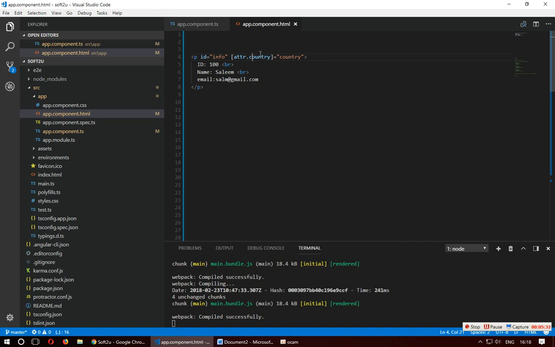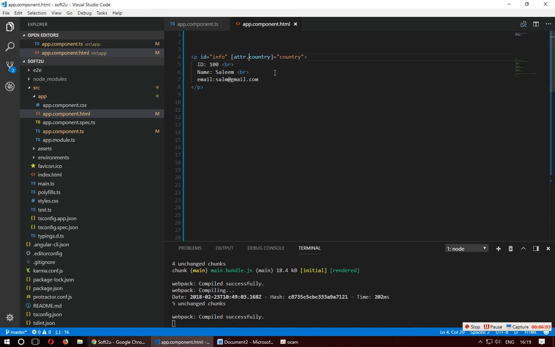If you use square brackets directly, that will become property binding, and that should have a corresponding property in the DOM, but our own attribute will not have any property in the DOM, so we have to use attribute binding here. To make it attribute binding, we simply add a prefix to it, attr and dot, then this will be treated as attribute binding, and that will take the information with it to the view. And this way we can use attribute binding for our own attributes in Angular.